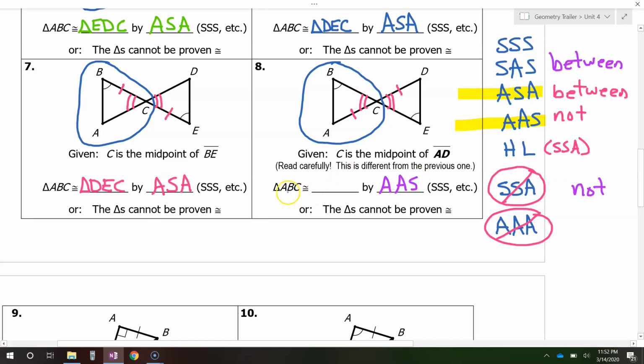All right, let's do the congruence statement. Starting with angle A. Angle A is blank. That corresponds with angle D. Angle B has a single mark, so that corresponds with angle E, and that leaves only angle C.